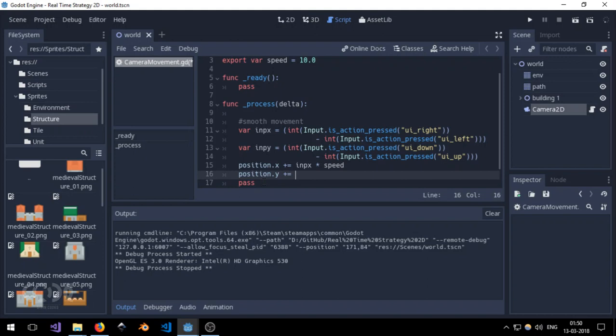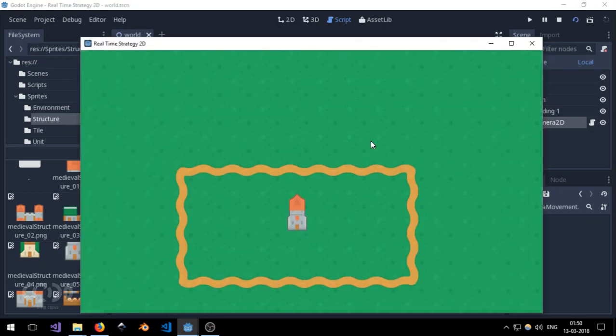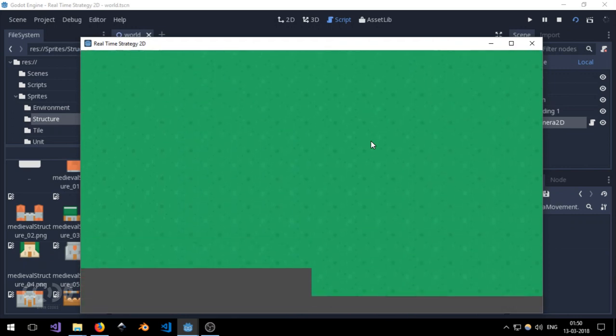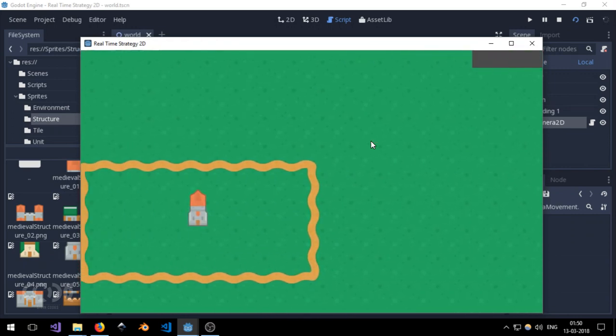Position.y plus equals input_y times speed, and as you can see, now we can move in up and down directions as well. Pretty fun.